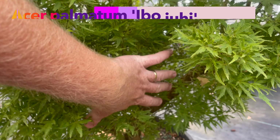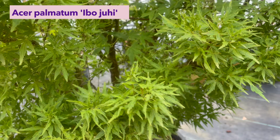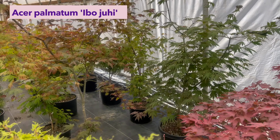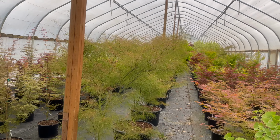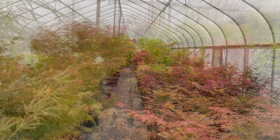Oh, this is Ibo Juhi, one of the dwarf pine bark types. Introduction by Bob Baltzer, one of Talon's mentors. Cool plant, getting that back into production again. There's a lot of treasures around here. That was a purple curl. And look at these Fairhairs high grafted. These Fairhairs here are going to produce a lot of good scionwood for us to do some summer grafting on. Down here, more purple curl.